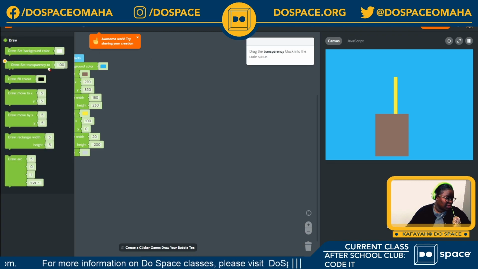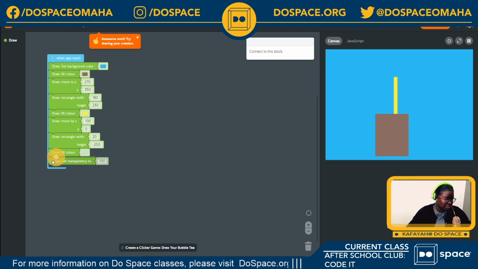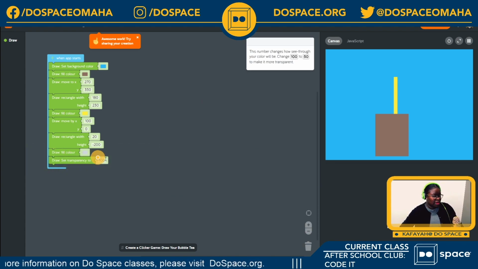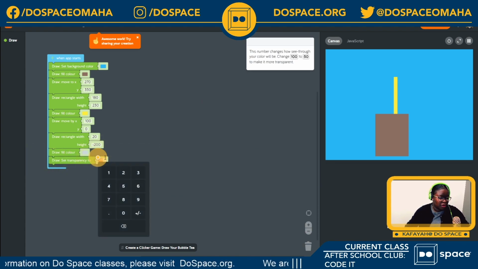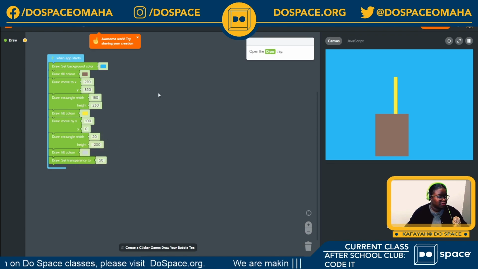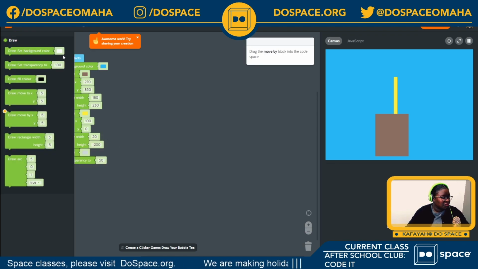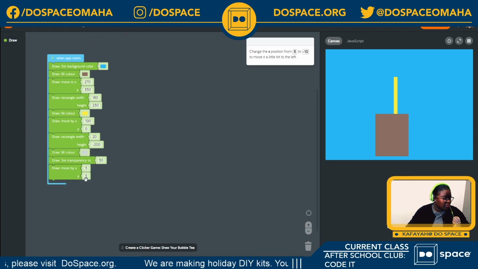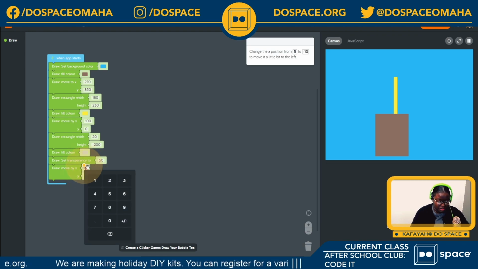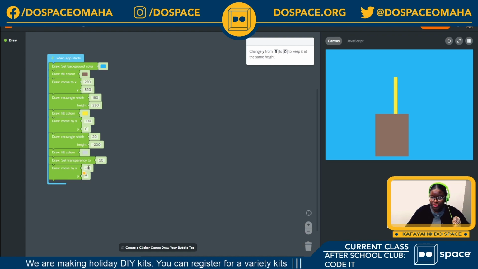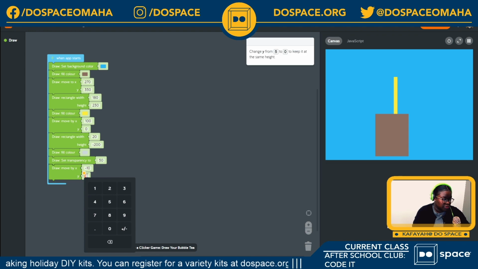So we're going into our draw tray to select the transparency block, and I'm changing this from 100 to 50, just following the instructions that you see on the screen. I don't need that. And now we're doing more drawing. So my X is going to be -10, and my Y position is going to be 0.